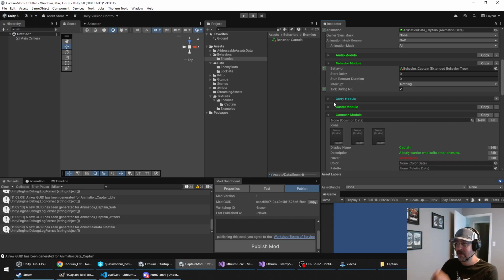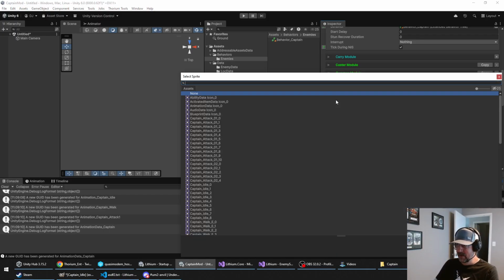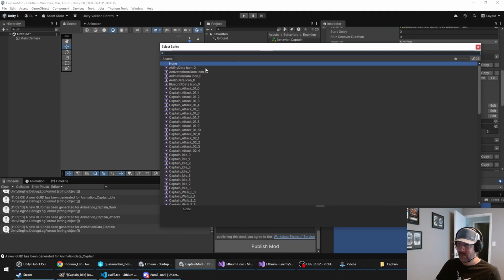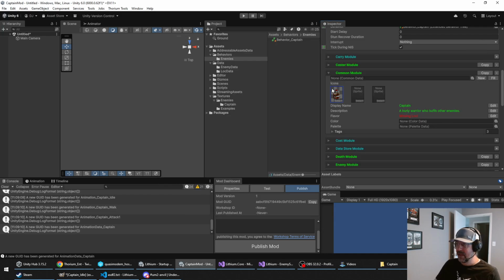Okay. Oh yeah, another good thing. So now that we have his sprites imported, we need to give him one of those sprites for his icon. This is so you can see him in the remote console. Every bit of data usually needs 3 very key pieces of information. One is the icon, one is the display name, and one is a description. So let's browse for the first frame of his idle animation and give him that as his icon.